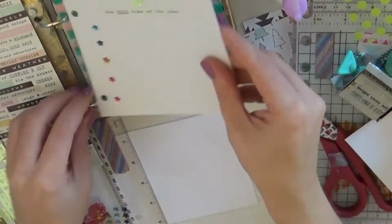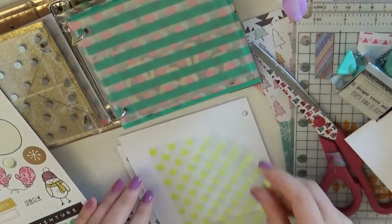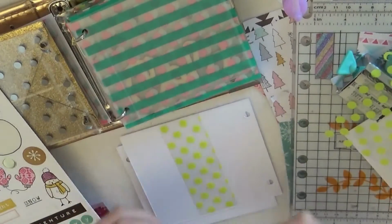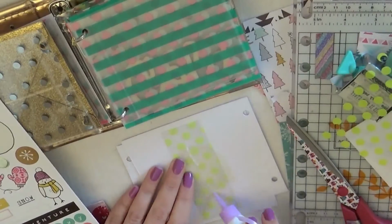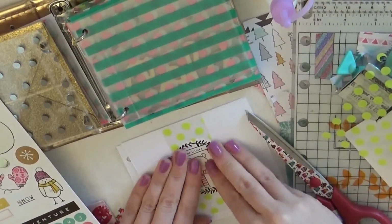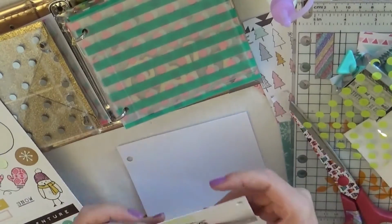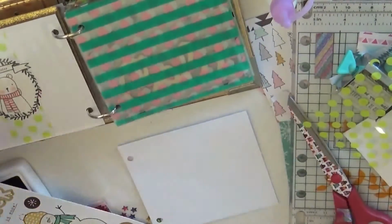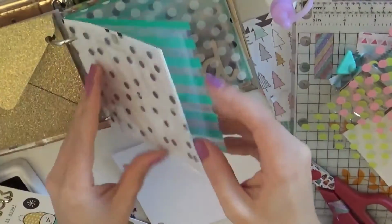Here I was just using a ruler to line them up because it was really annoying me that they were wonky. But I love how that little page looks. It looks really cute. I decided I didn't want the back to be nude, as it were, so I've just used a sticker from the sticker set and a piece of acetate that I decided not to include in the December daily. I'm not going to use acetates for every number, I've now decided, because it's just getting so thick already, this album. I do have another gold album ready because I'm pretty certain it's going to roll into 2 albums.